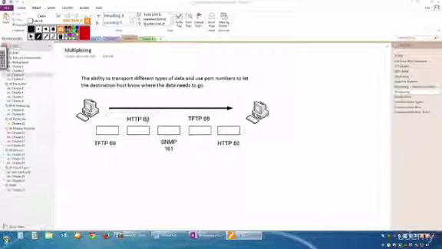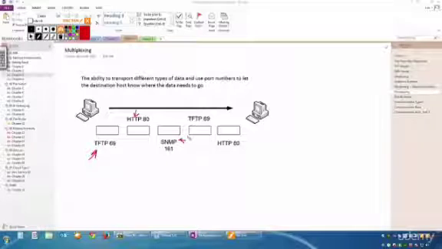That's really the concept of multiplexing: that we can have more than one type of data transferring on the same media. Which means on my Ethernet, I can run TFTP, HTTP, SNMP, all on the same wire.